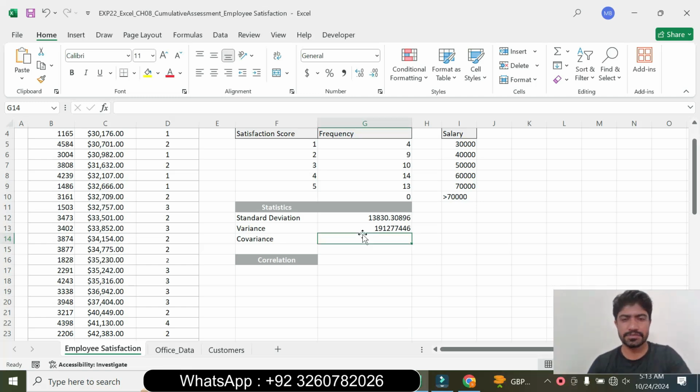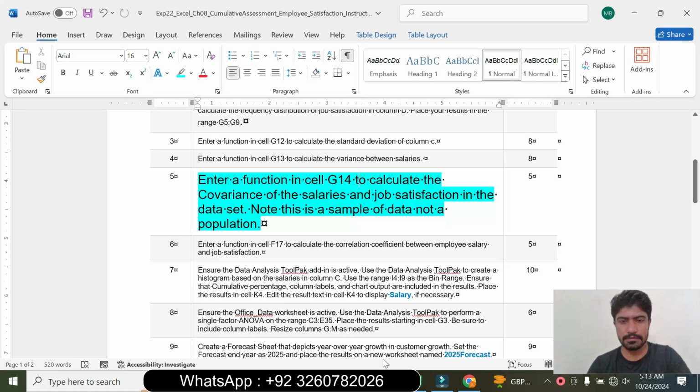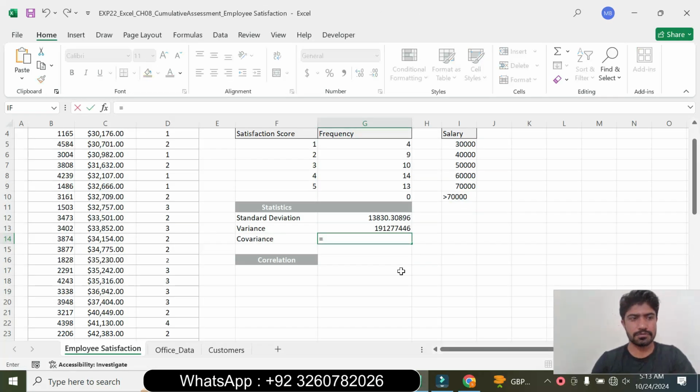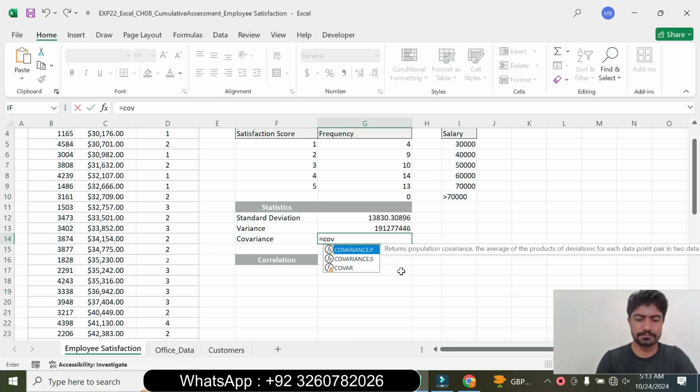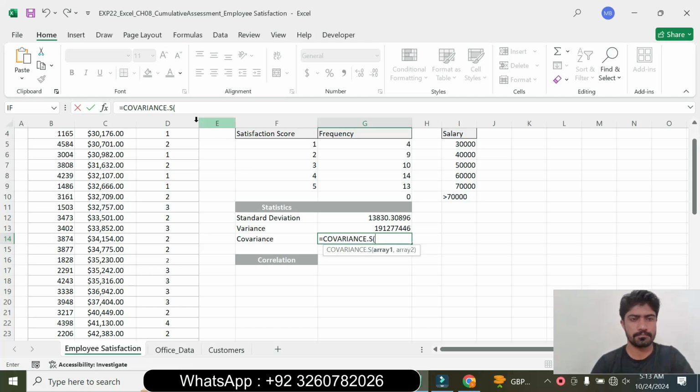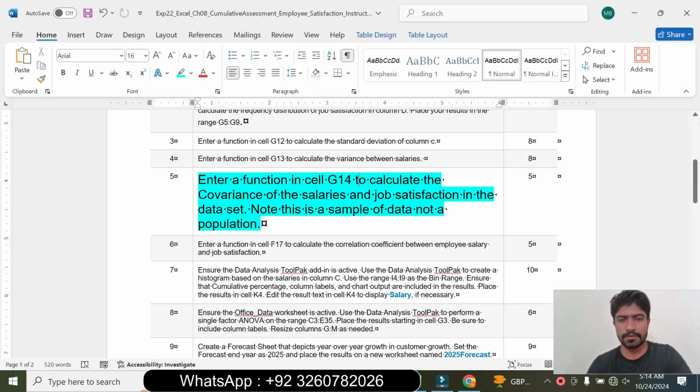Select cell G14 and insert the covariance function. Type equals and type the covariance function of the salary and job certification dataset.